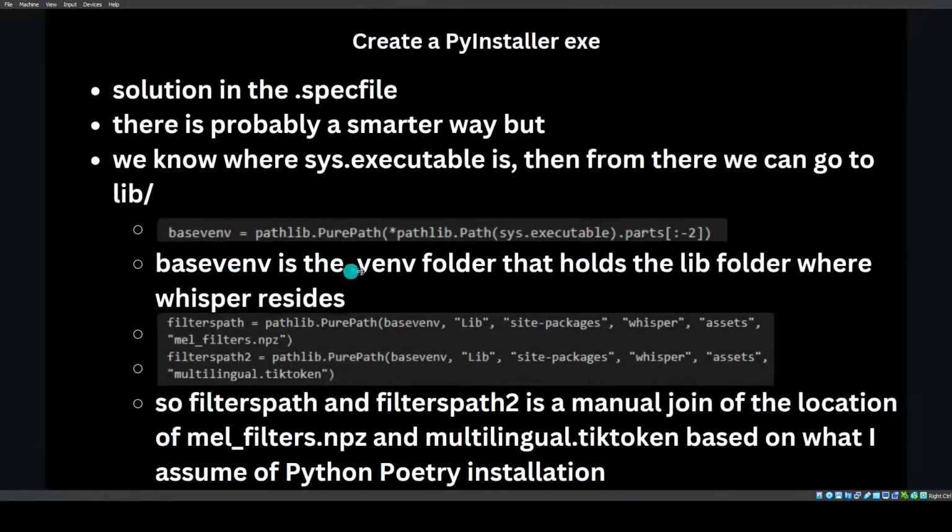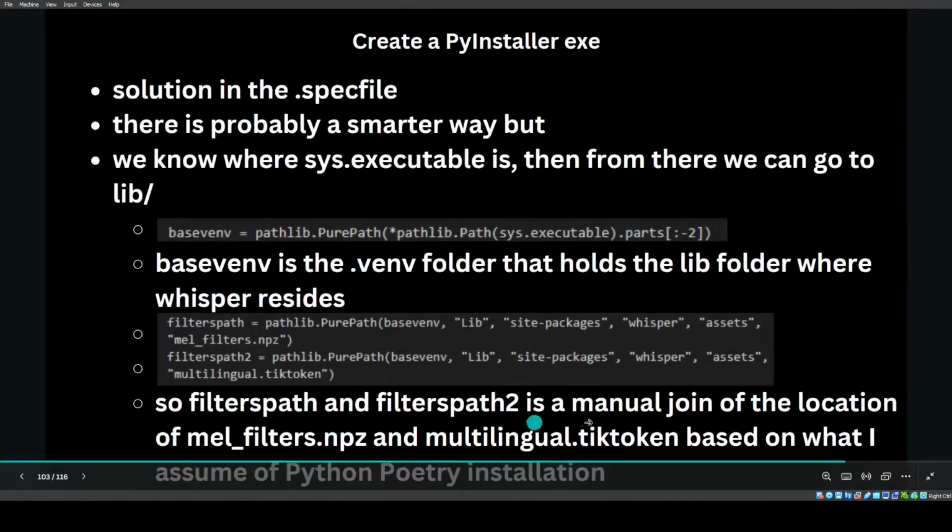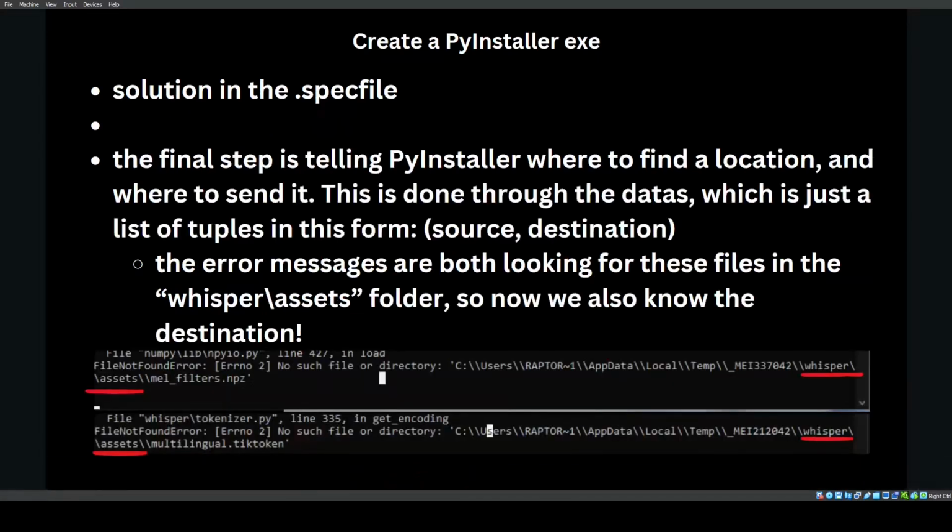Base venv is the base .venv folder that holds the lib folder where whisper resides. Then filters path and filters path 2 is a manual join of the location of the mel filters and multilingual.tiktoken, based on what I assume about the Python Poetry installation. The final step is telling PyInstaller where to find the files and where to send them. This is done through the datas, which is just a list of tuples in this form: source, destination.